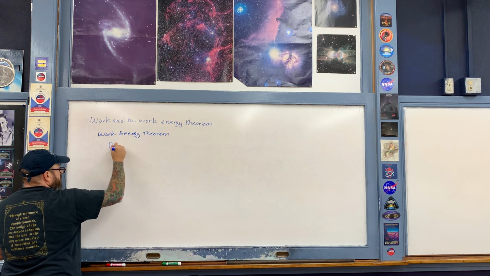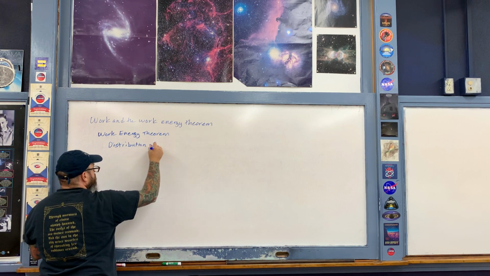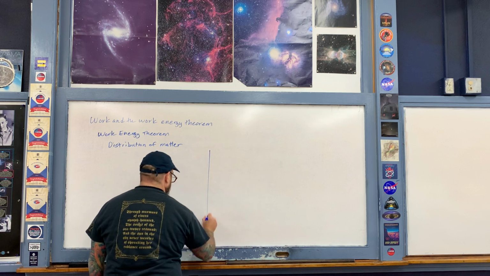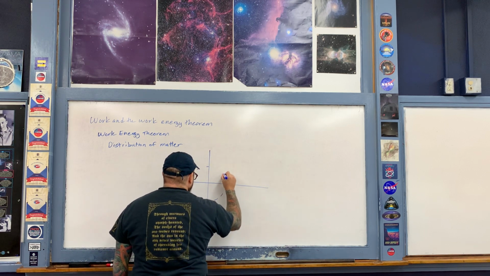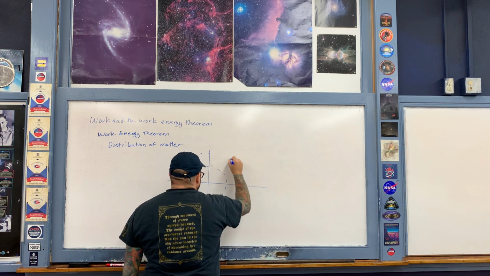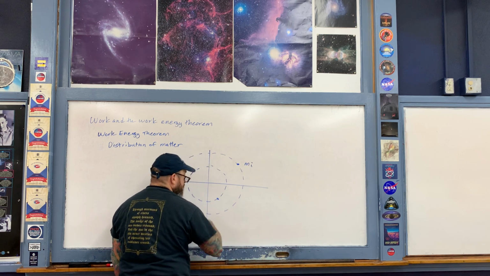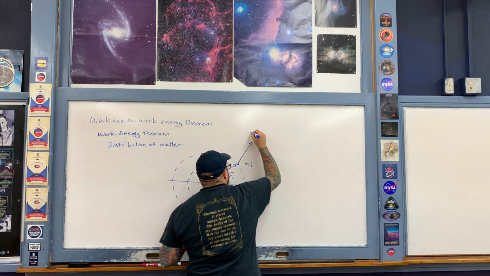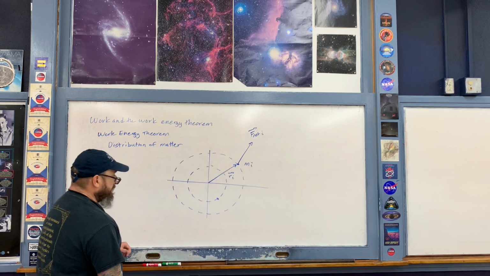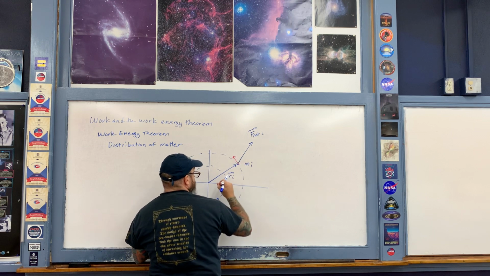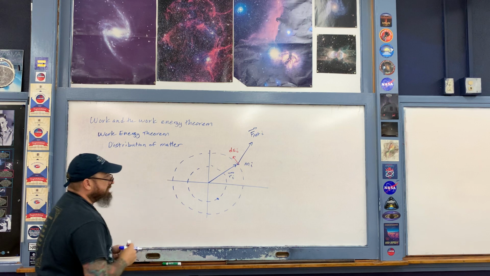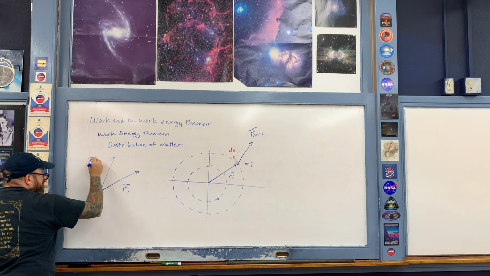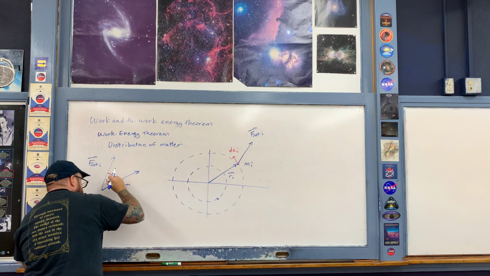Okay, work energy theorem, and we'll describe this now in the context of a distribution of matter. So we'll have an ith particle, and then we'll add up over the i particles again. So let's draw the following. Okay, so right here is our little m sub i, over here is another m. Okay, here is r sub i. Like so. Right here is the net force applied to the ith particle, like so. Right here is the infinitesimally small displacement, ds sub i, like so. Okay, and then off to the side over here, here's r sub i, here's net force sub i. Right here is angle theta.